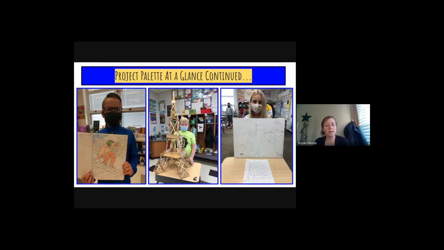The boy in the middle is one who we often have trouble motivating at times. He's an awesome kid, great mind, and that's what he chose. He did that completely on his own at home. So the motivation was definitely high. He's fascinated with Paris, so he created a scaled model of the Eiffel Tower.